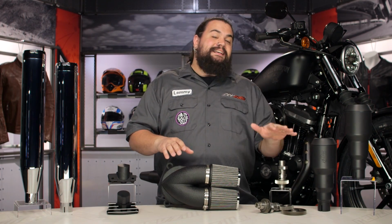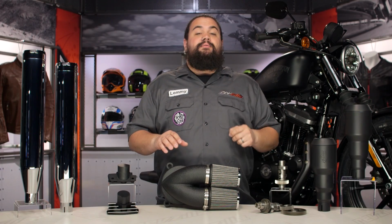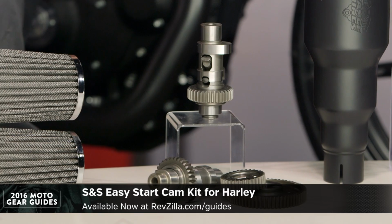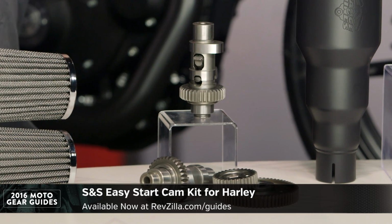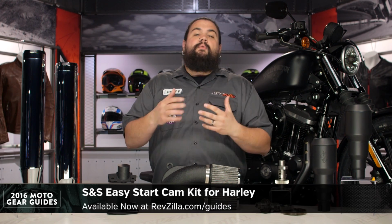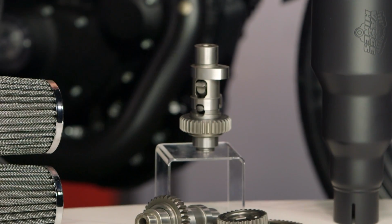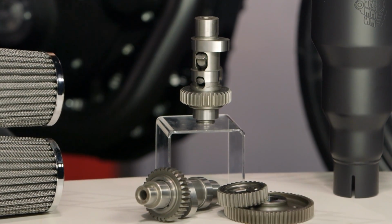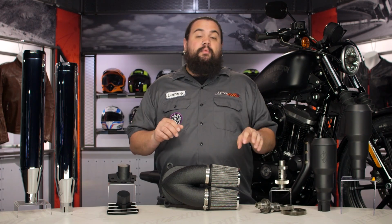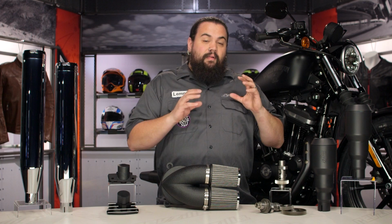Next up, we have an S&S MR103 Easy Start Cam Kit. Boy, this is not the most exciting looking product, but I'm telling you, it's jam-packed with features. I'm super happy about these. Anybody who has read any of our Common Tread articles or perhaps seen some of our videos knows that I'm a big proponent of slapping a cam or set of cams into a Harley Davidson to get a little bit more oomph out of them. The MR103 Easy Start offers a lot of benefits here.